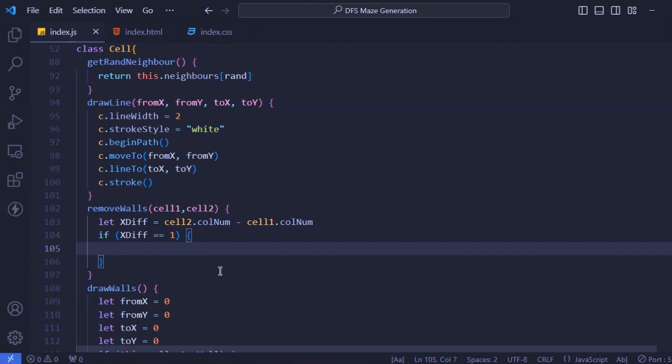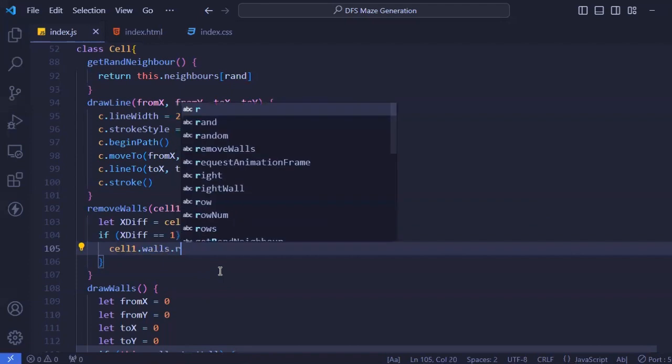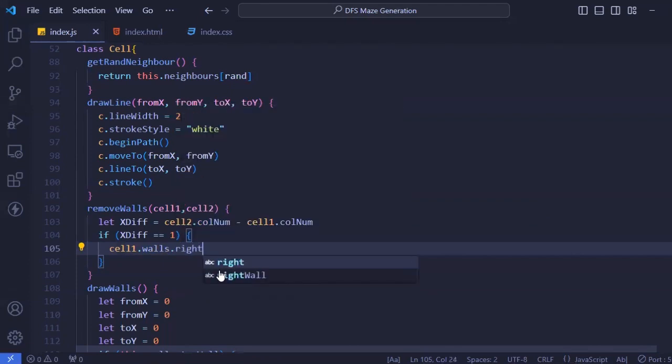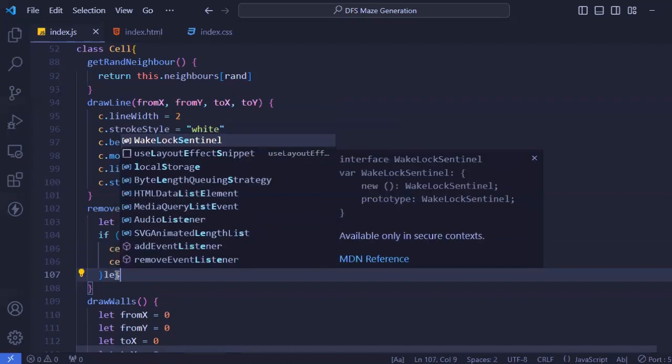And for that, we know that cell1.walls.rightWall equals false. And as I mentioned before, there are two walls there, so we're going to also remove the left wall of cell 2. Left wall equals false. All right. Now we're going to add another condition.